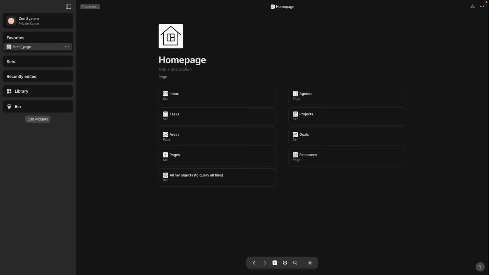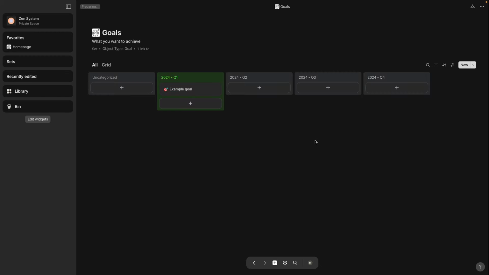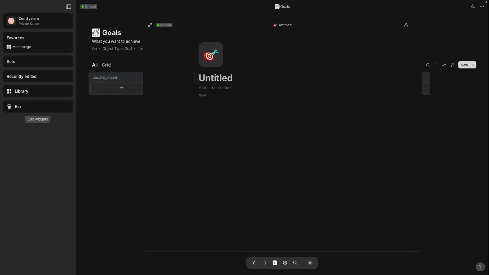So now that I've filled out my areas, I'm going to go to goals. So if I was Molly Weasley, I might want to start a side potion business. And one of my goals this quarter of 2024 would be to create 3 new potions. Now this page is blank.